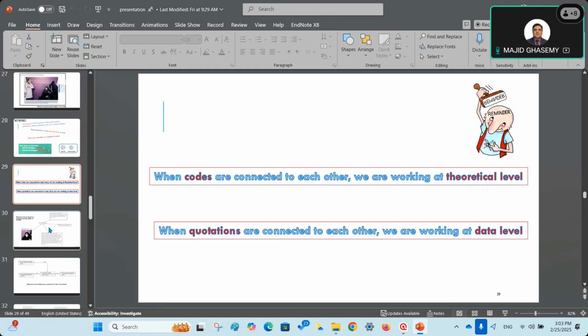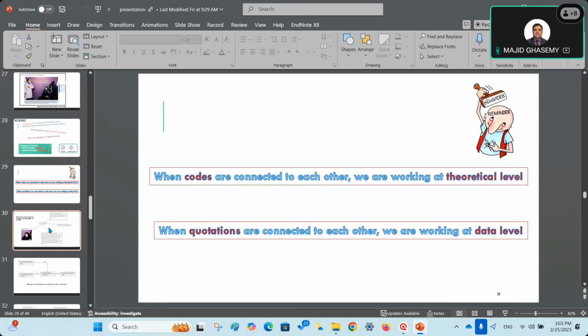All right, now look at this. This is the first example of a network. Here what you can see is that there is one code. Here, let me just maximize it and use this pen. All right, so we have one code here, right? And there are quotations coming from different documents, right?